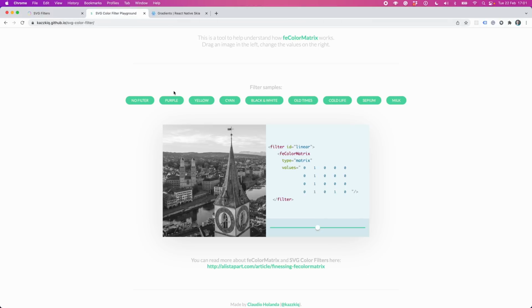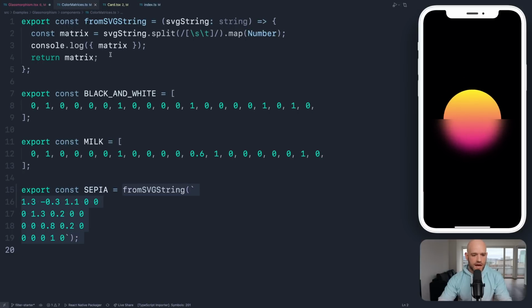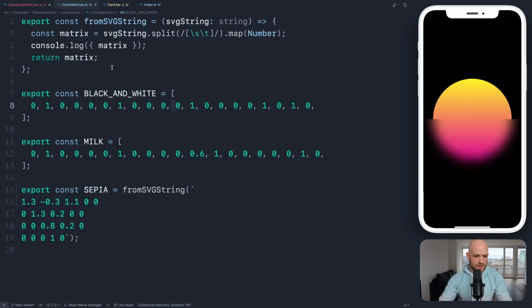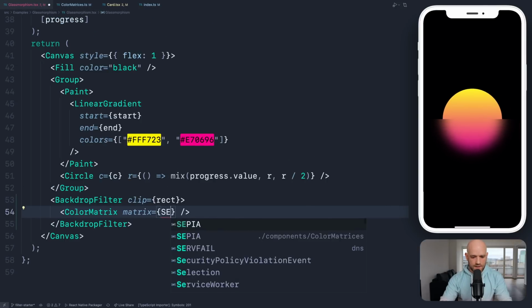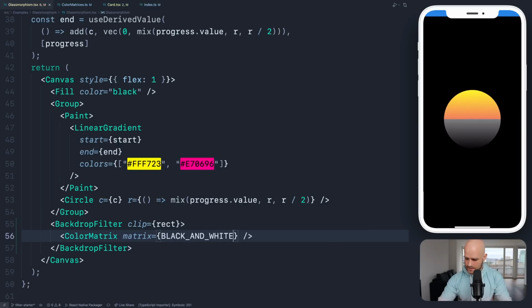great website here to play with, that generates SVG color matrices. So you can have black and white, sepia, and so you can copy paste it directly to get the matrix. I log here the matrix value, so you can also copy paste it directly as an array of numbers. So here I have like three color matrices. We can just play with it. So I can add sepia here, maybe black and white. Yeah. So, okay, maybe let's try now something not very useful. I mean, in this particular use case.